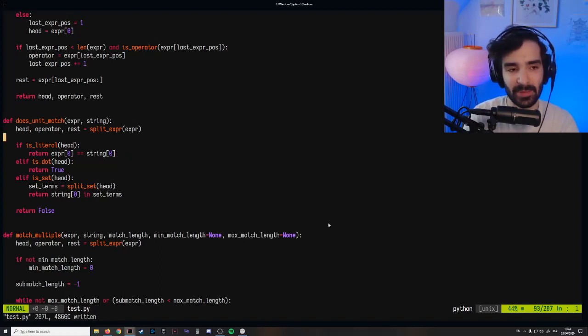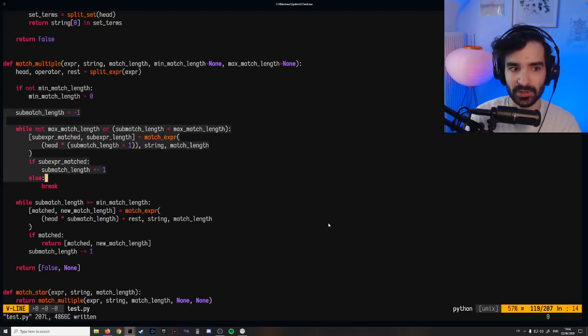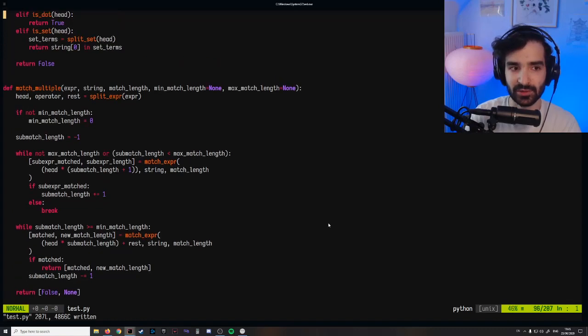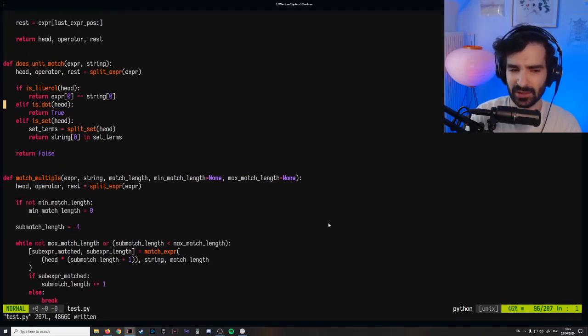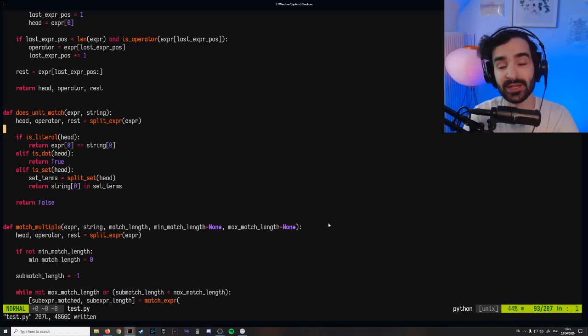Or it's kind of the same, but does unit match? I didn't cover this one when we did it, but sometimes you can have an empty string. So it's possible because of all of those multiples that we did. You remember here when we said, oh, we're gonna go up to length 0, so we're gonna try to match a length 0 multiple. What the code that I should have added there, because for example, if you have the star or the plus or whatever, you try to match length 0, even though we shouldn't have to do that with the plus. So I'm just gonna check if maybe we did do something wrong, but no, I think it should be fine. You might say that you're trying to compare with an empty string because you're trying to match nothing.